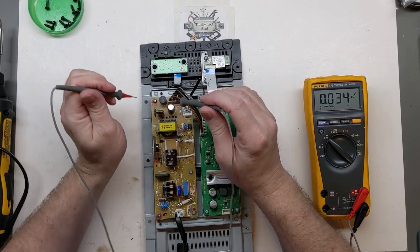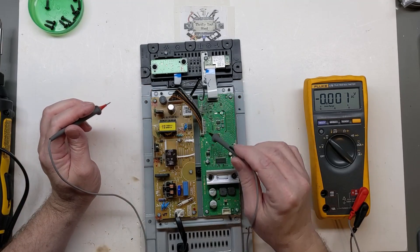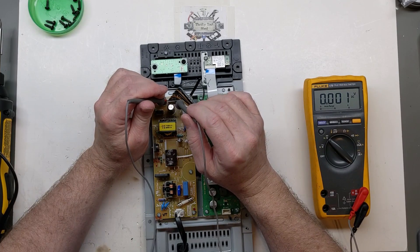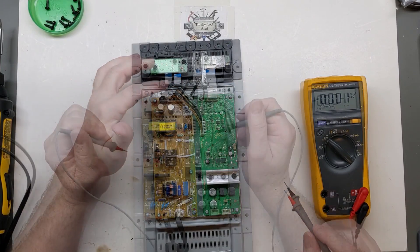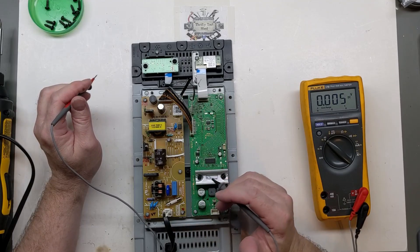Looking here, we have the subwoofer ground going toward the black wires. The way they're coming over, I would assume these three brown and three black wires are probably all power coming over. I was expecting to see closer to 24 volts, but it may be 20 volts, so this board may be okay. It's a really quick way to look over that board.